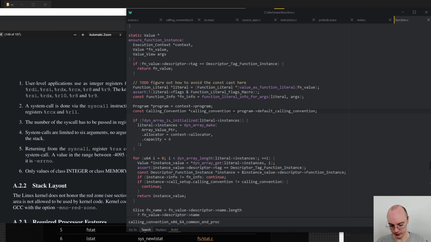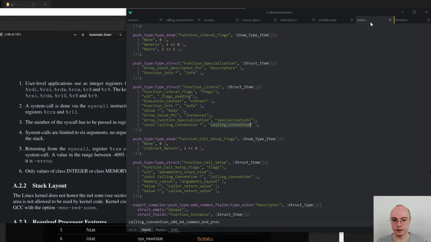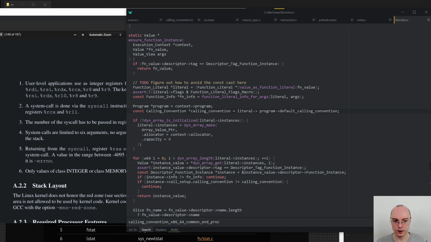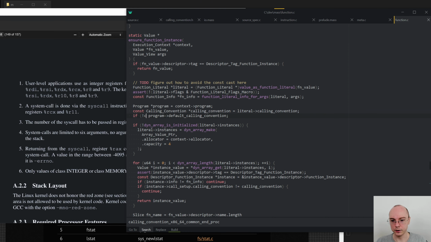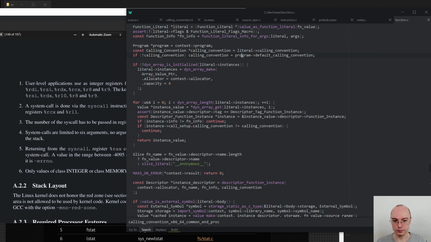So we can say if literal has specified calling convention, and then if not, the calling convention is the default calling convention. Okay, that I think makes sense, right? We either have an explicitly defined one, or we are falling back to the default. Seems reasonable.